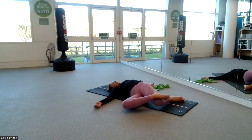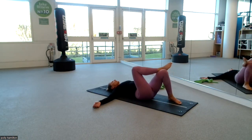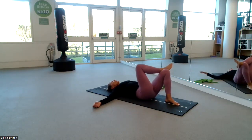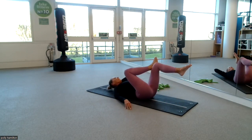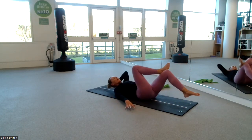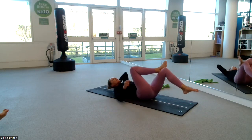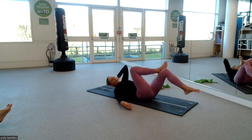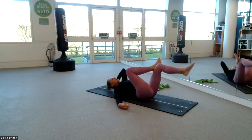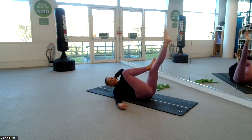We're keeping the legs in the same position as we bring our bodies back into the middle, settle back down into the center. Whilst you're there, the left hand goes behind the head, the right arm down by your side. We lift up and we come into an oblique twist, tapping the heel and the head together. Twisting up, dropping down. Again, make sure you're not wobbling side to side. You rotate the ribcage from the waistline. If you want to make it harder, you extend that left leg and you work up and down.